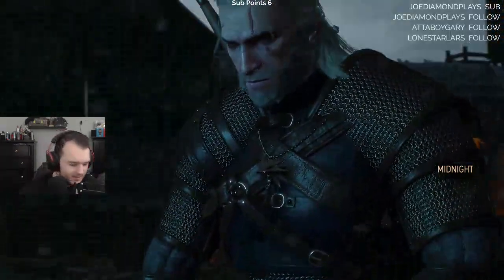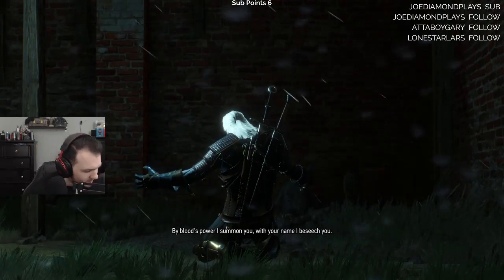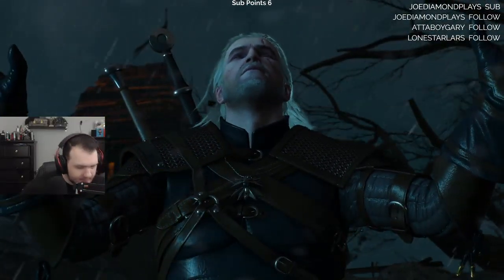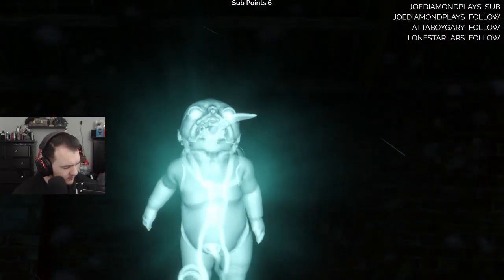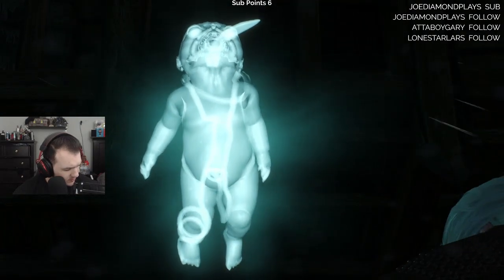Midnight. By blood's power, I summon you. With your name, I beseech you. Hear my call and arise, Dea. Lead me to those bound to you by blood.